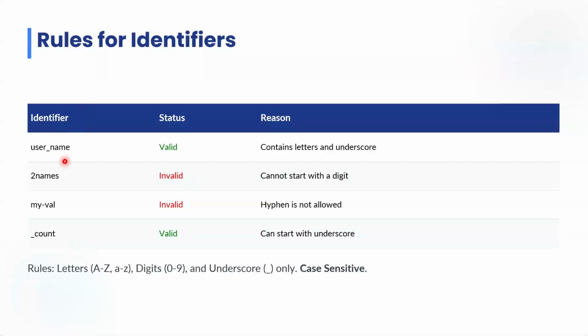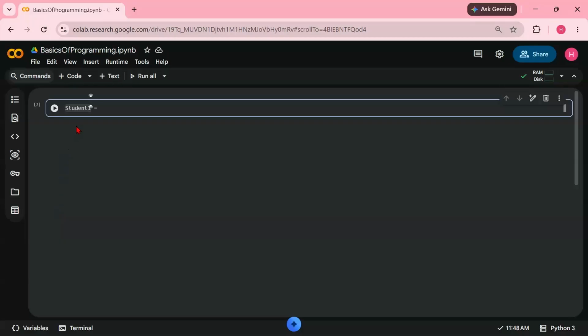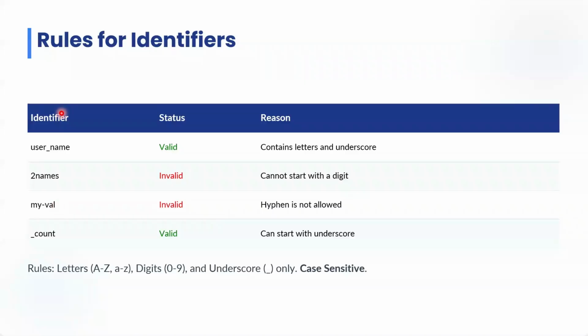Okay. And one more thing, this separator, the minus separator as you call it, is also not allowed. Why is it not allowed? Because it is taken as a minus of something, like student is a variable, minus this and this. So you should not be using this also.